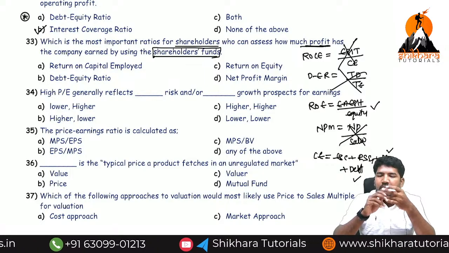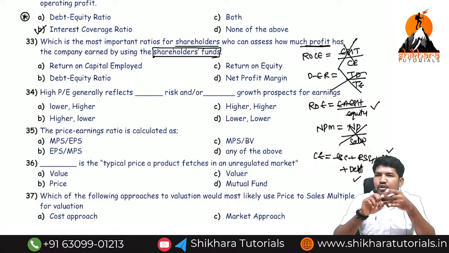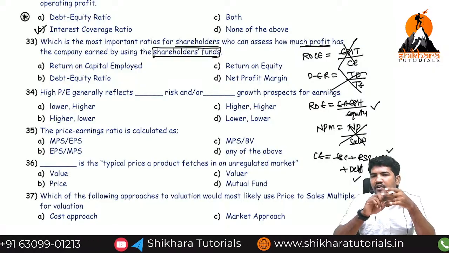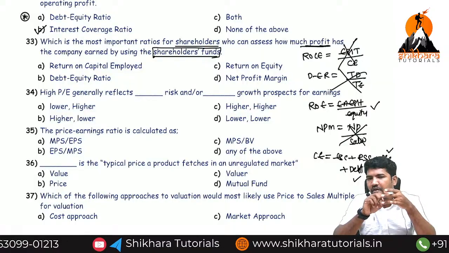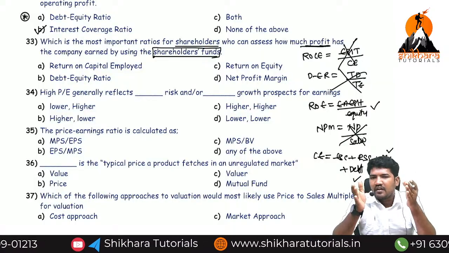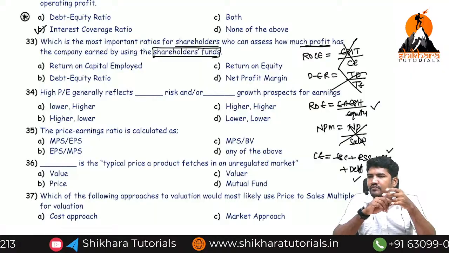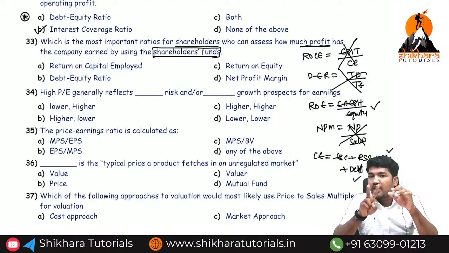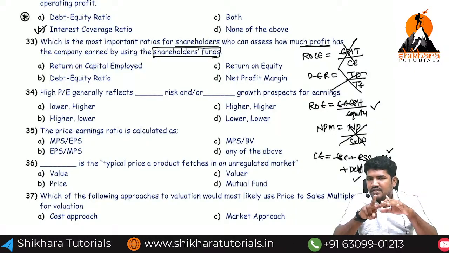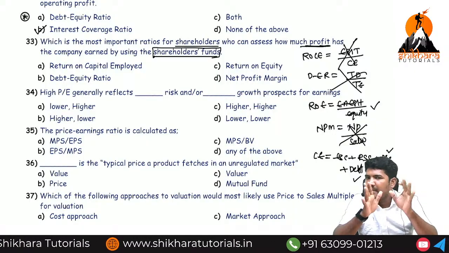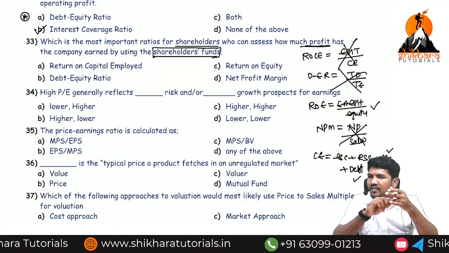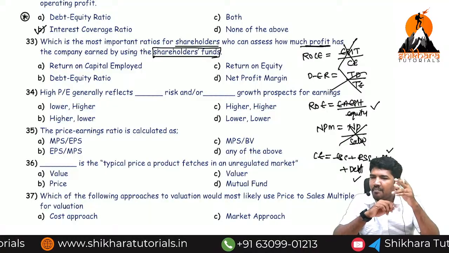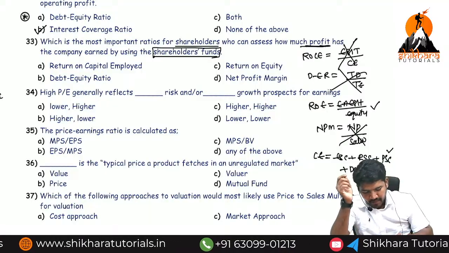So I already explained PE ratio. We need to think in two perspectives, investor point of view as well as company point of view. If the question is silent, you have to think from the company point of view. Why? Because you are learning all this chapter for a company purpose only. Guys, clear? They both are opposite. We need to stand on one side. The standing side is a company always. If they specify the investor, think from the investor point of view. In all remaining cases, you have to think from the company perspective. So right here, company point of view.